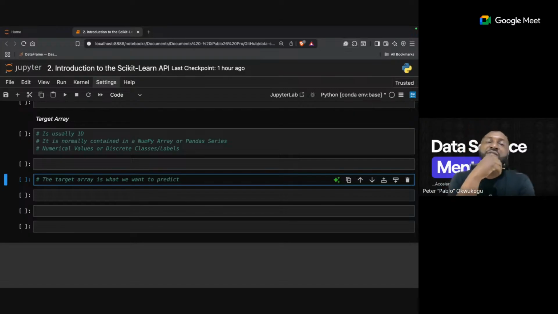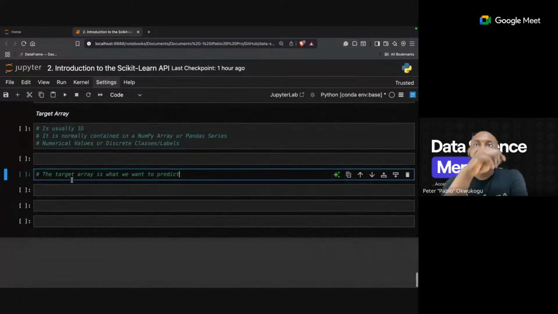Recall when we were talking about the email spam detector, the target array is spam or not spam. Then the feature matrix is basically the things that it looks at to predict that.